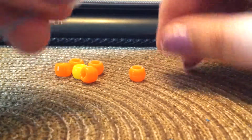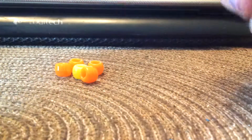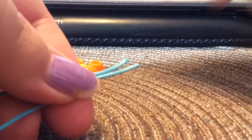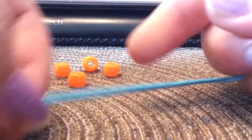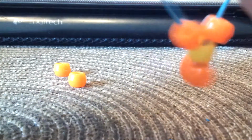Anyway, to make this flower, you just take 2 beads, put them on your string, then you put your strings together like this, and you put on your middle bead, and you can kind of adjust it if your beads go a little weird. But then you take your strings apart again, and you put 1 bead on each string. So you've got it like this.